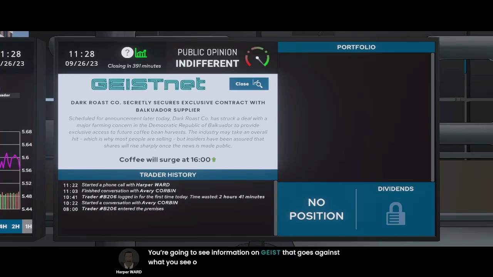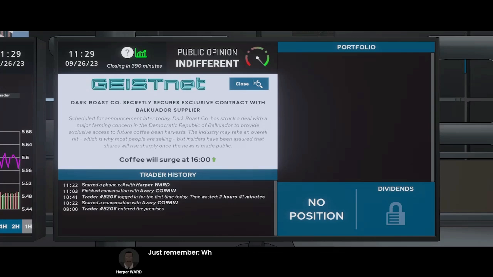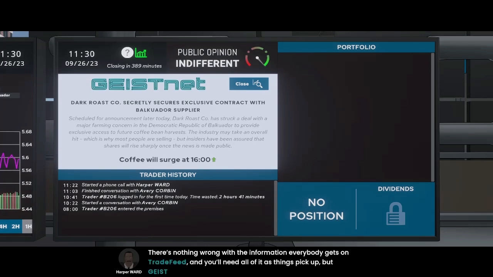You're going to see information on Geist that goes against what you see on TradeFeed, what you watch on INN, what you hear from your friends and family, everything basically. Just remember, what you see on Geist is the smart money. Not only is it the truth, but we know it before anybody else. There's nothing wrong with the information everybody gets on TradeFeed, and you'll need all of it as things pick up, but Geist will always be the ace up your sleeve.